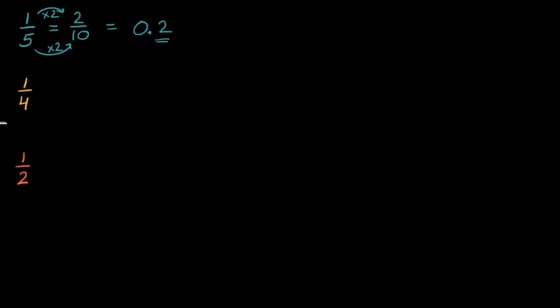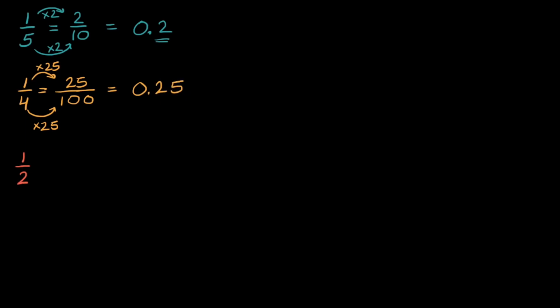Now let's do 1/4. Same idea. How can I represent this as a decimal? Well, at first you might say, can I represent this as a certain number of tenths? And you could do it this way, but 10 isn't a multiple of 4. So let's see if we can do it in terms of hundredths, because 100 is a multiple of 4. Well, to go from 4 to 100, you have to multiply by 25. So let's multiply the numerator by 25 to get an equivalent fraction. So 1 times 25 is 25. So 1/4 is equal to 25 hundredths, and we can represent that in decimal notation as 25 hundredths, which we could also consider 2/10 and 5 hundredths.